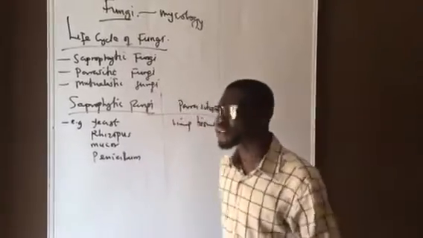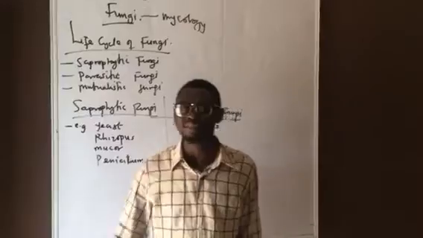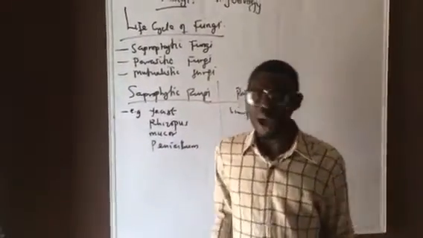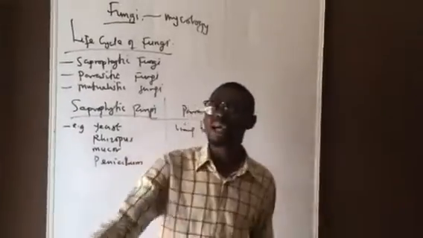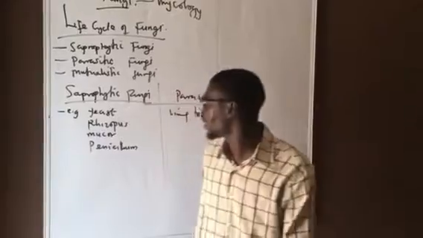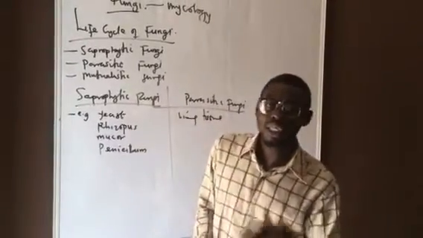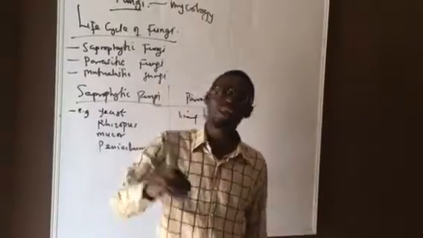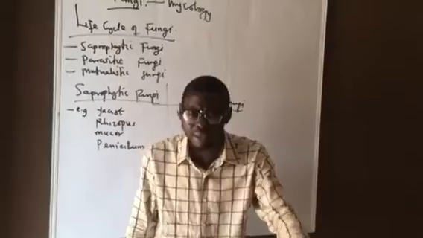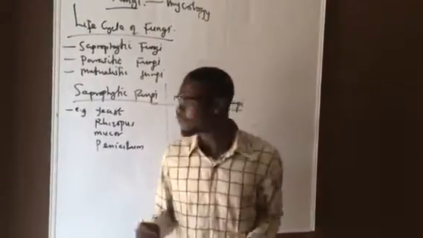There are two types of parasitic fungi. We have the obligate parasite and the facultative parasite. The obligate parasite lives its entire life on the host, while the facultative parasite can live both saprophytically and parasitically. The facultative parasite feeds on the living host tissue and also kills the host. After that, it will now feed on the dead matter. So that is why it's able to feed on both living and non-living matter, the facultative parasite.